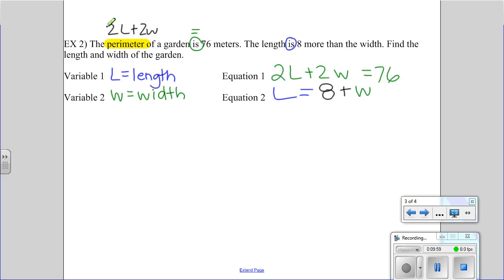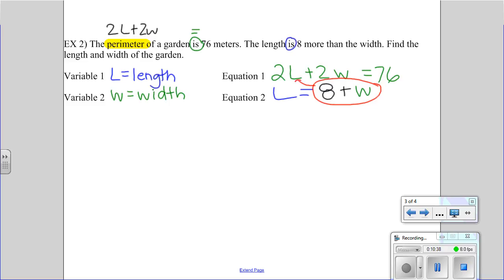Now, these equations are set up a little bit differently than all of our other ones, the 5 in your homework last night, and the 3 that we've done in our notes so far. Because these aren't set up for elimination, are they? Our L's aren't lined up, our equal signs aren't lined up, our W's aren't lined up. What method is this set up for? Good job, Macy. It's set up for substitution. So I'm going to take what L equals, this 8 plus W, and plug it in for L.